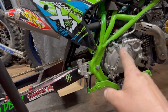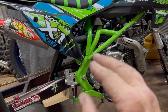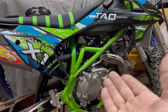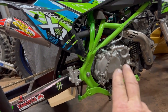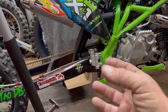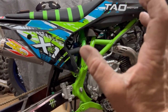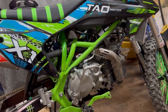But one like it. Now, I don't want to spend any more than $1,000, mainly because of the motor. The more you spend, the better the motor. Actually, this one here was about $1,000. What came in this one originally was a 140cc, and I could take that kind of motor, or a 125, and use it in something else. That's why I want to get something like this, and then I will cut up the frame. Now, why am I going to cut up the frame? To use that in that.